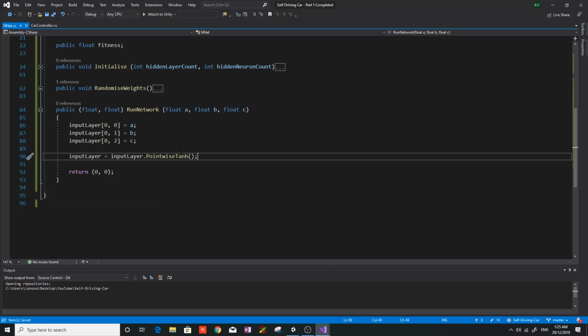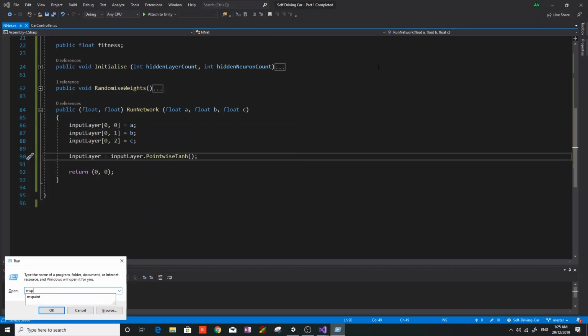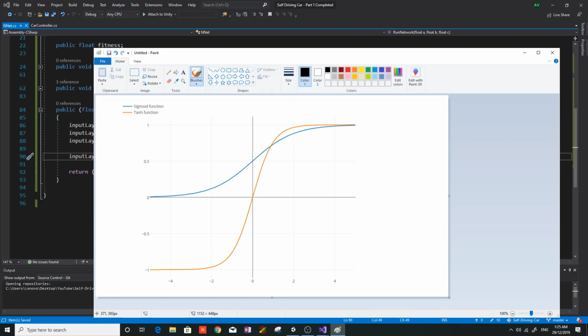Hopefully I did explain this, but if I didn't, you guys might have heard of the sigmoid function if you've done any reading into neural nets. Your sigmoid function, I believe, takes a value and gives you a value between 0 and 1. Pointwise tan h, on the other hand, is between -1 and 1, I think. And 0 should be here.